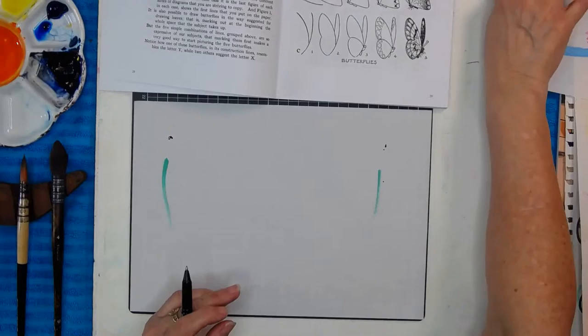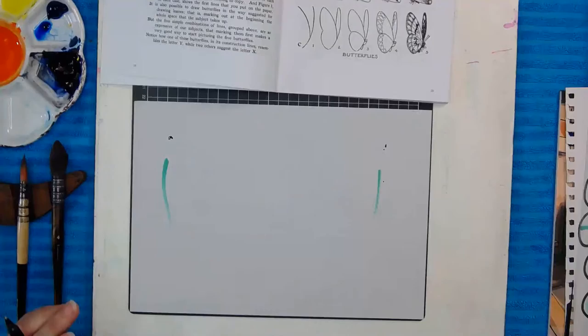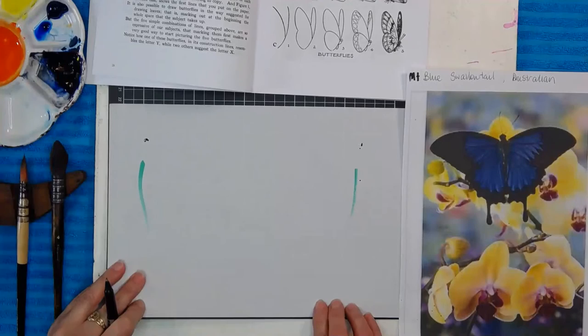Okay, I'm going to get the image so that I can be referencing that. I'm talking as I'm moving things, so you'll have to give me a second while I find this. This is the image we're working from. There. Oh, that fits in the screen. I'll move that over a little bit so it fits nicely. There.